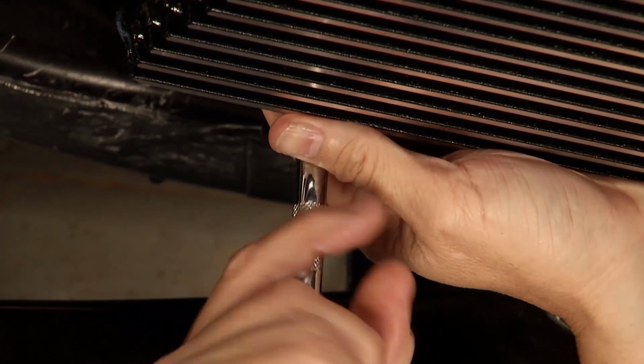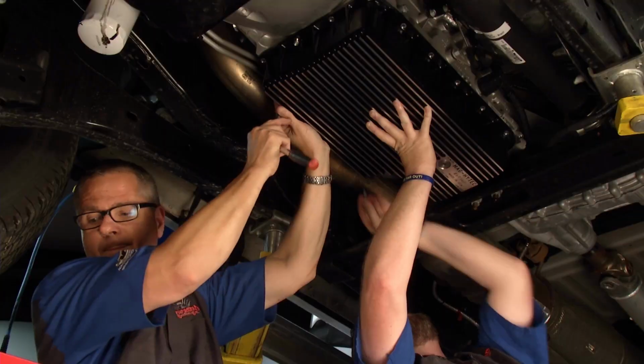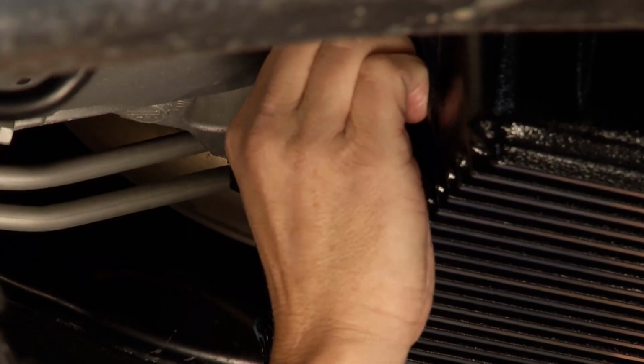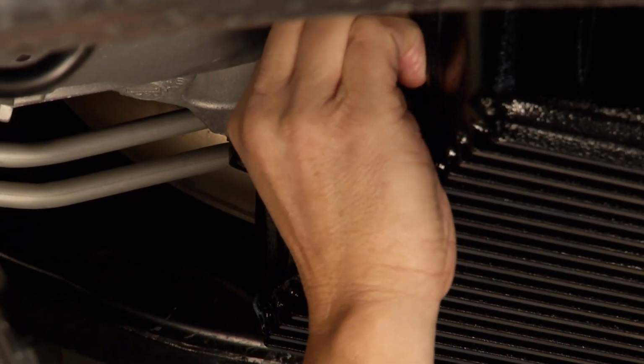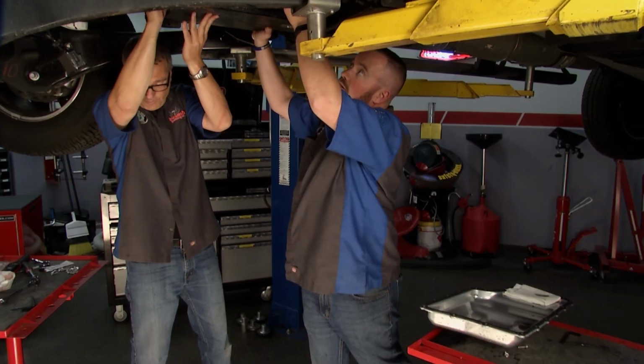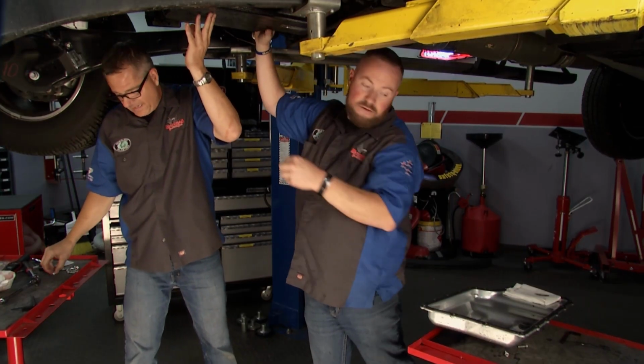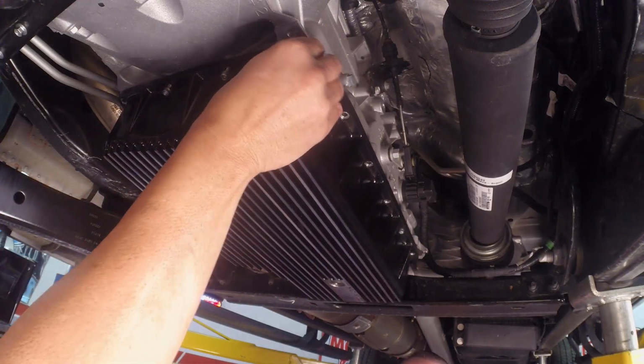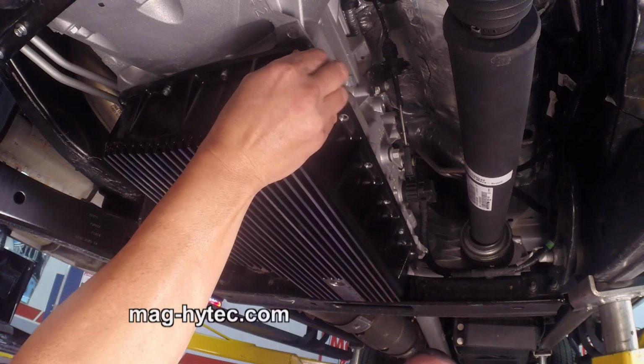Yeah, well, this truck too is going to be used for hauling heavy loads. This guy's going to do some hot shot style work with it. So that's another reason to have the additional capacity in the transmission pan. The transmission, once again, you're whipping that fluid up. It's going in the clutch packs. I mean, aeration's not a good thing. So if we've got some extra fluid storage down here, you get better line pressure, you get a better transmission, and it's just going to last a lot longer.